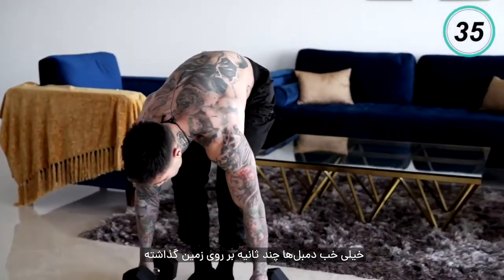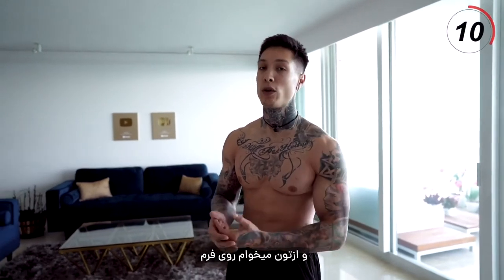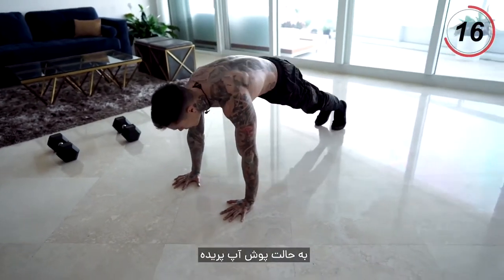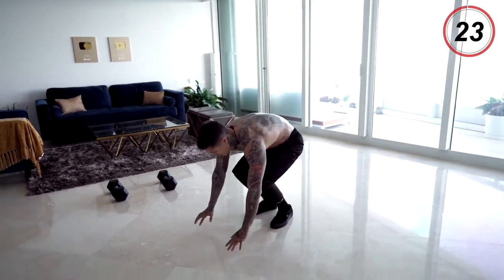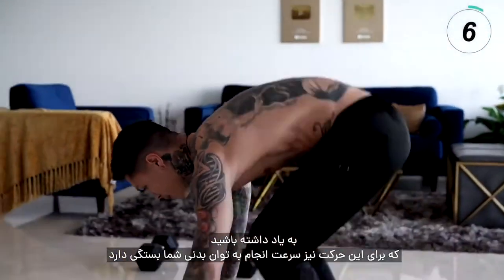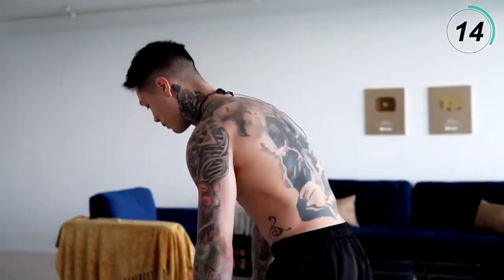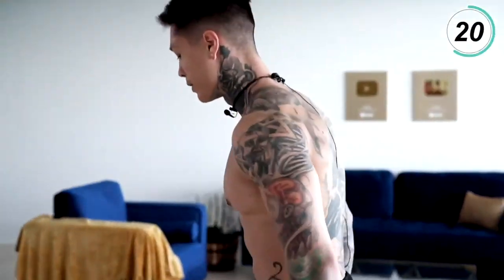All right, let's put these down for a second. Getting into our next exercise — that's gonna be burpees with no jump. Now if you're more advanced, definitely go for that jump. But for beginners, just focus on your form and quality. When you do a burpee, come down, place your hands on the ground, jump out into a pushup position — if you can, do a pushup. If not, that's okay, you can jump back in and stand right back up. We're gonna do this one for 35 seconds. Remember, go at your own pace. Remember to breathe, squeeze your core.